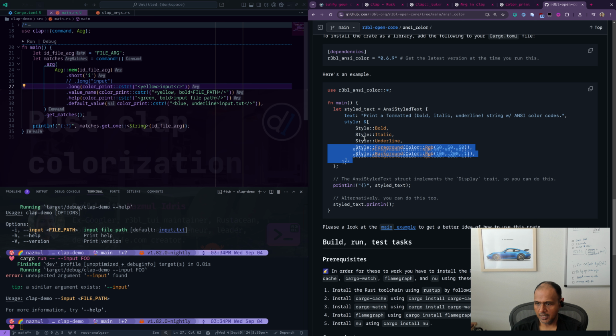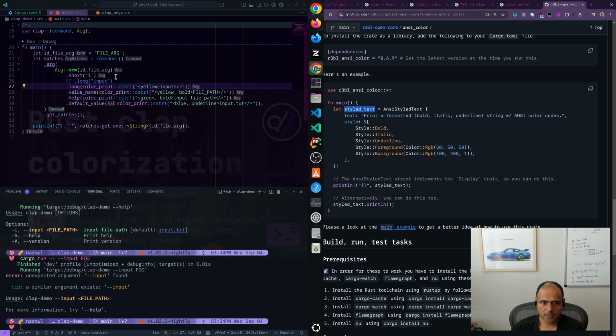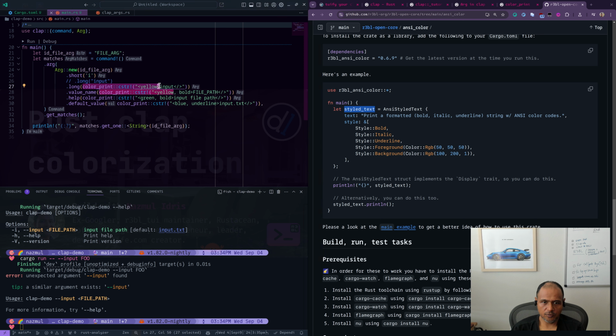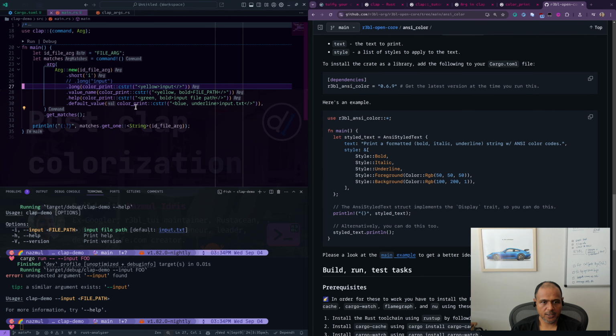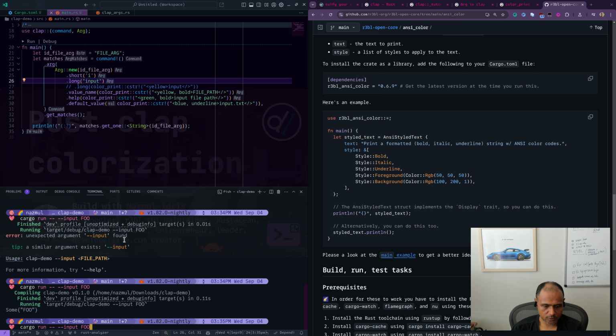Then you would just use this instead of color print's cstr. It's up to you. They're equivalent. The key here is do not use this, because it won't work. Even though it looks like it's working, it doesn't.